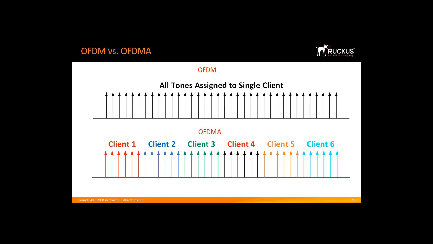OFDMA gives the user flexibility. Frequency division multiple access is achieved by assigning different OFDMA sub-channels to different users. In our 20 MHz channel example, the 242 tones are divided into smaller groups called resource units that can be assigned to different devices. This means each transmit opportunity can be shared across several frames, which means there is less contention overhead. With OFDMA, the AP has the flexibility to assign different numbers of RUs to different clients depending on the type of data being sent — giving everything to one client with the traditional OFDM approach, or splitting resources among different devices.